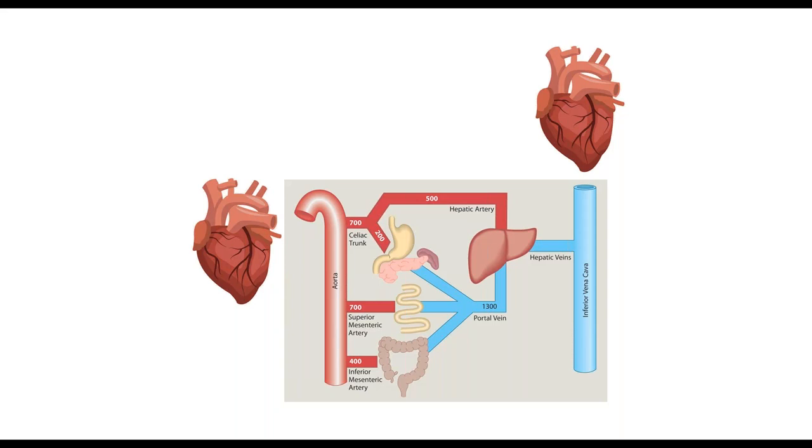And what happens here is as the blood is being pumped through the liver, that pressure drops significantly. So the blood pressure coming out of the liver is significantly lower in the hepatic vein, and we have a normal circulation of blood through the heart and the liver. In HHT, as we know, a significant percentage of patients, in some studies up to 70%, have liver AVMs. And the liver AVMs bypass some of that circuitry in the liver.